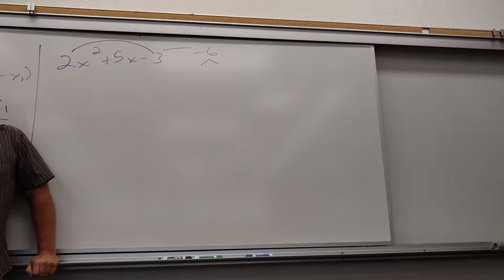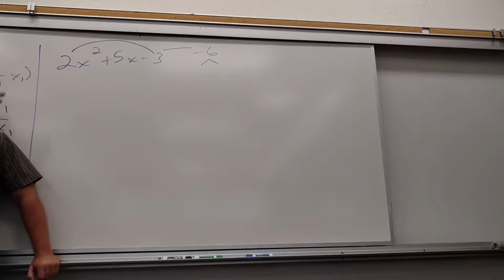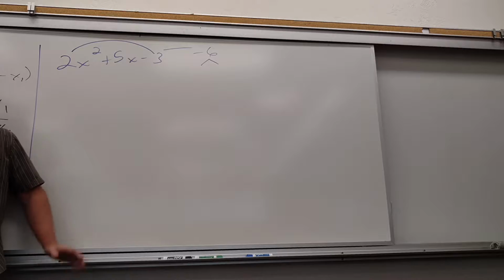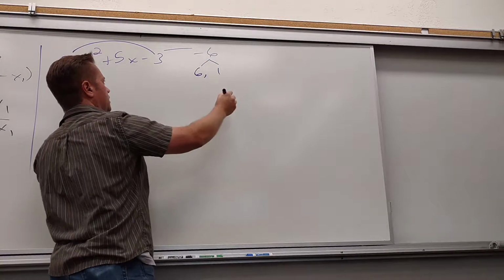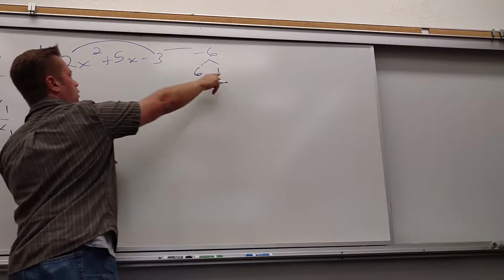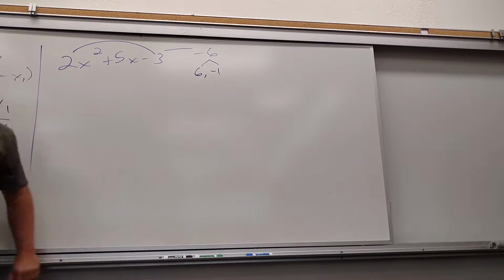6 and 1. Yeah, it can't be 2 and 3 because they have to be different signs. So then 2 and -3 or 3 and -2 would make some kind of 1. It wouldn't make 5. So this is like one of the most evil little things in the world, 2 and 3 and 6 and 5 and all that stuff. There's different ways to do it. So this has got to be 6 and 1. Which one's going to be negative? Yeah, the small one's got to be negative, so the middle comes out to be positive.